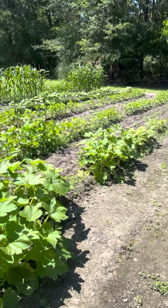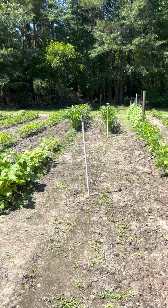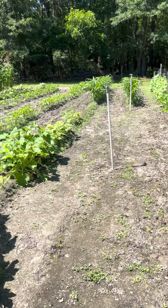I've noticed in the last 2 years I haven't been able to get any, and I was going to some of these farmers and just getting 5-gallon bucketfuls and doing it how I was doing it. But last year I wasn't able to, and this year I wasn't able to.